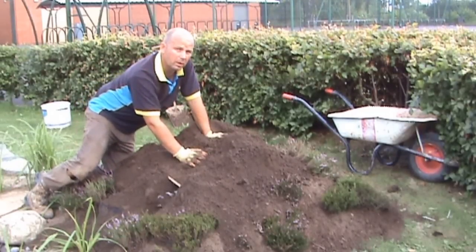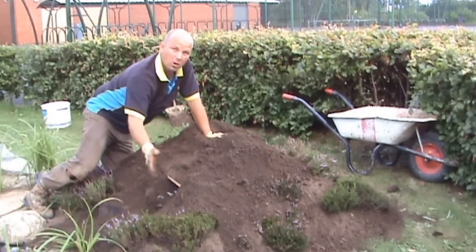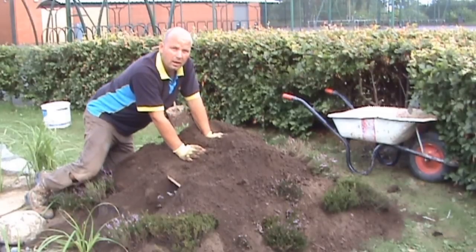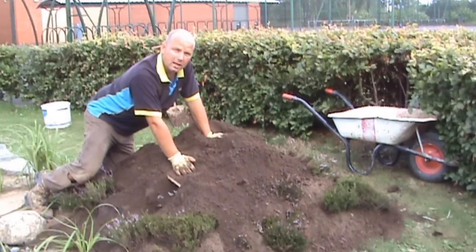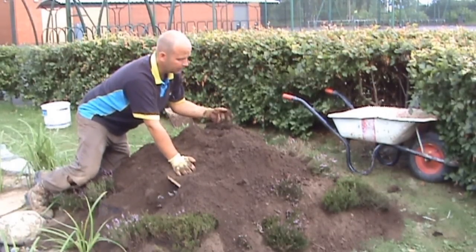That's the basics of how to build a hibernaculum. Basically, you just want loads of habitat within a soil mound. Of course, you can make it with logs, bricks, paving slabs, anything really. But I find making it this way, there's a lot of dry areas in there, so it tends not to attract slugs, which would probably be a good idea if you're making one in your garden.